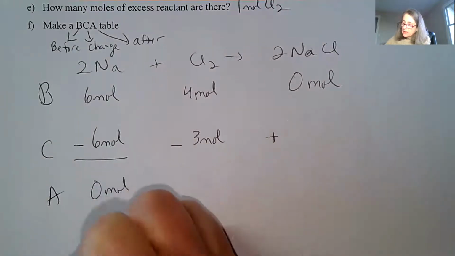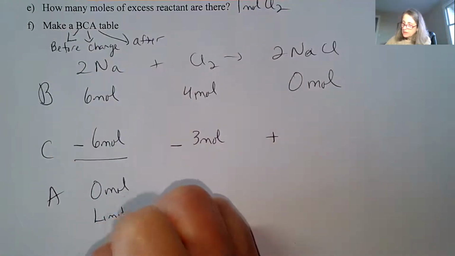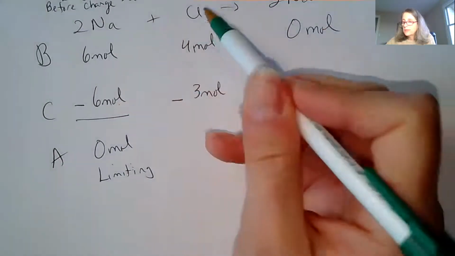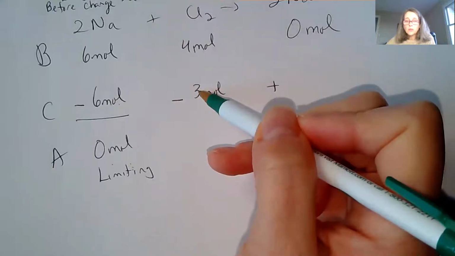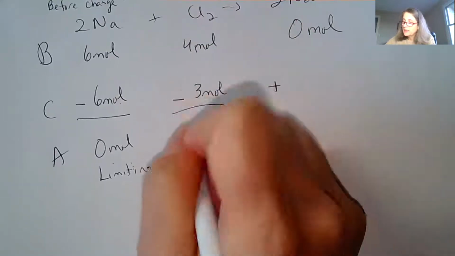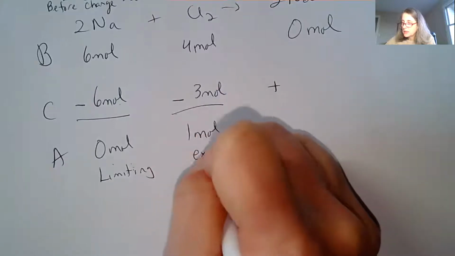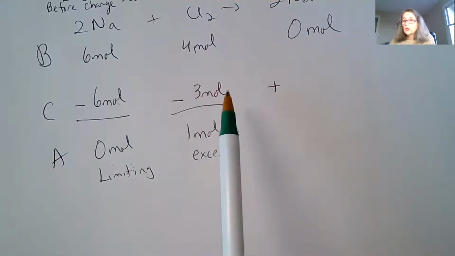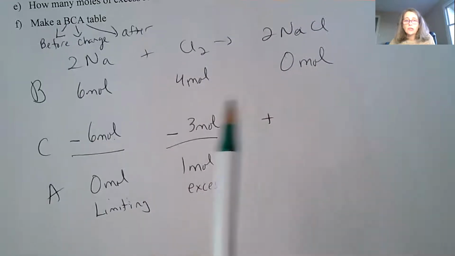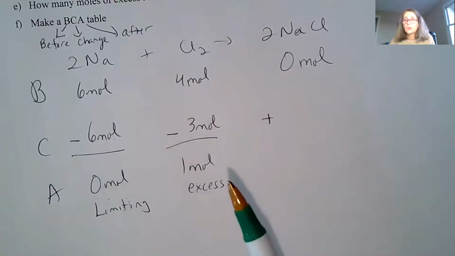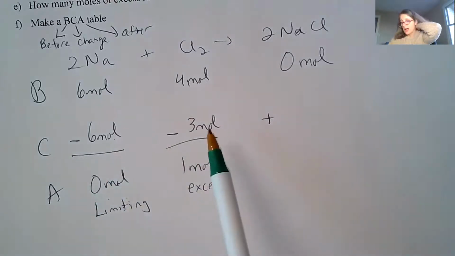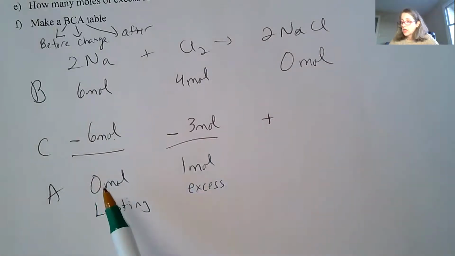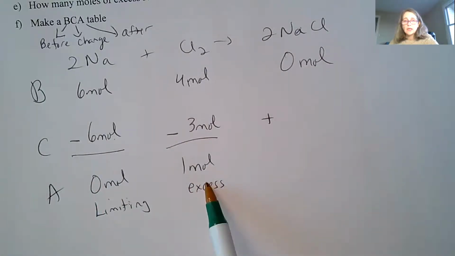And always with your limiting reactant, that's the one that's going to go to 0. So one of the reactants will always go to 0, and the other one will always be left over. So this is your excess reactant in the problem. So we're only going to be dealing with 2 components in a balanced chemical equation. You can have 3, like in our s'more example that we talked about before, but in most cases, you're going to have 1 limiting and 1 excess reactant.